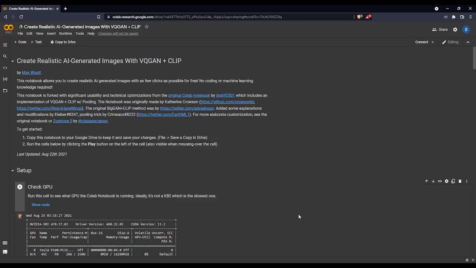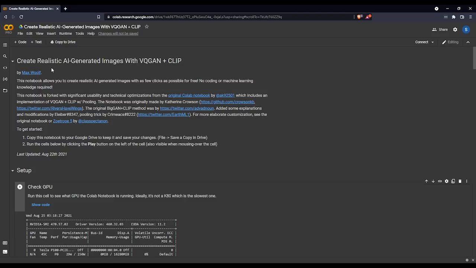So a lot of the AI-generated art that you see online gets created in something called a Colab Notebook, and I've got a link to the one that we're going to use down in the video description. Colab is a Google product that makes it easy to run somebody else's code on a Google machine, so that you don't have to worry about configuring your own computer to run it locally. We won't have to look at any code to generate interesting images though, so don't worry.